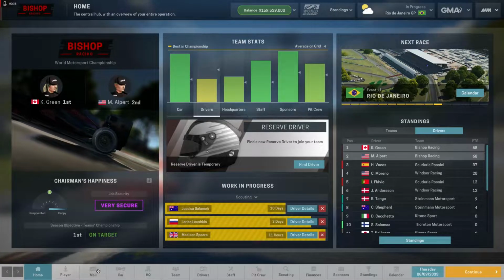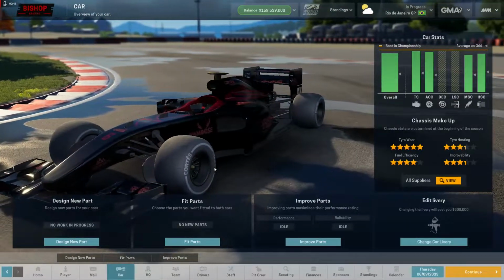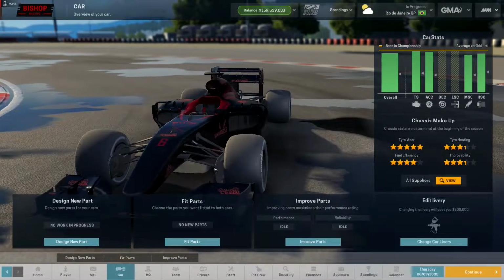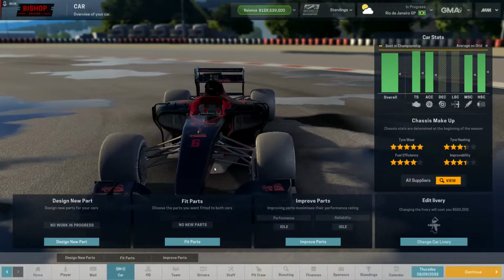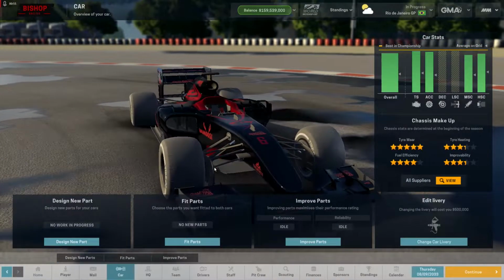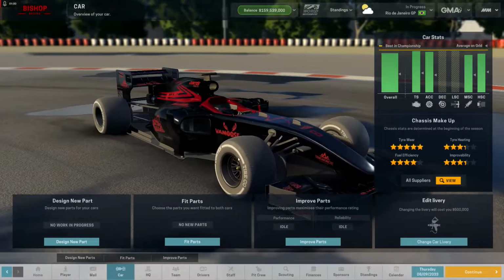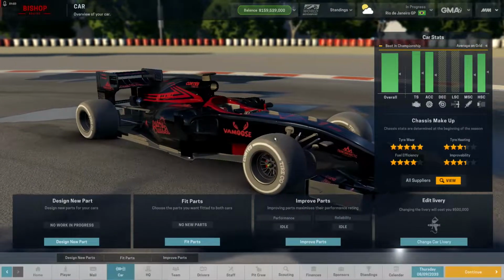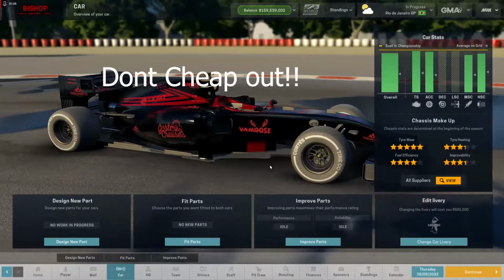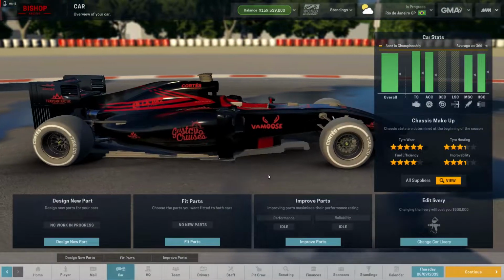Let's take a look here at what we got. Car. Okay. I put a lot of money in the first little bit. You've got to just struggle and fight a bit, and you might lose a little in the beginning, but stick with it. I think after the first or second year I was winning and making some money, and I put a lot of money into this car, and I do every year now. In the beginning, you do not want to cheap out when you're designing your car. That will dictate how your entire season goes.